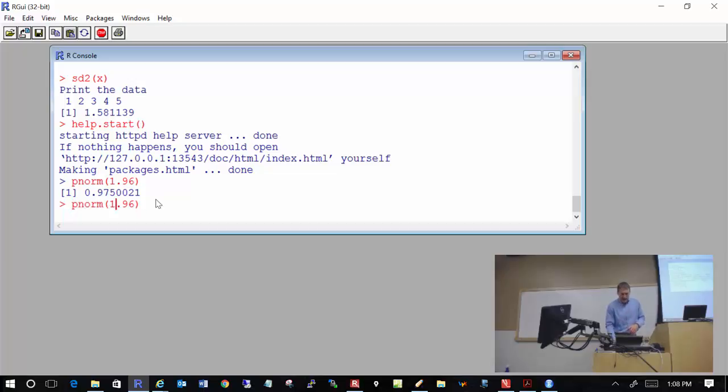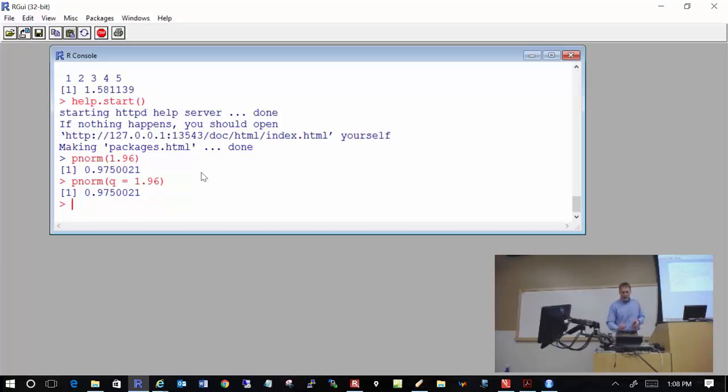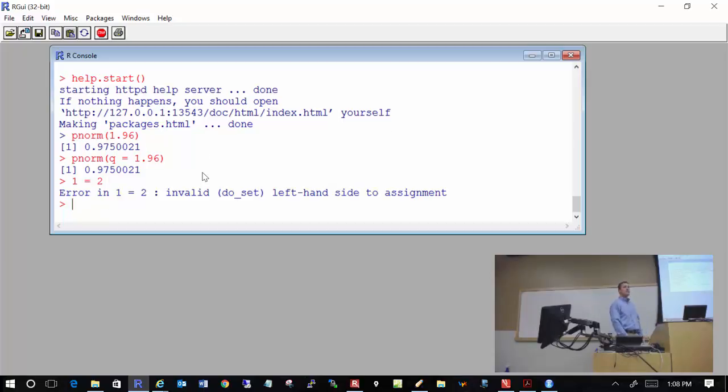Now, in that syntax, you saw Q listed. Well, this shows you how else you could actually get the same results. I could say p-norm, parentheses, Q equal 1.96. Notice how the equal sign is used there. That's the main reason why you can't do something like this, 1 equal 2.